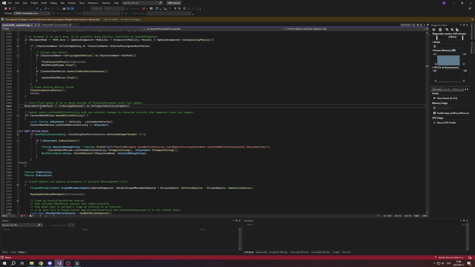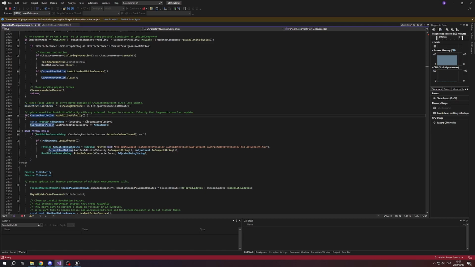And this force floor check is actually quite nice. Basically it says if something occurred, for example a teleportation along the way, you want to know what's happening with your current floor, whether or not you should land, and information regarding, for example, starting to slide off an object. It basically forces an updated check to make sure that you can still stand on the thing you're standing on, or that you're still in the air, things like that.